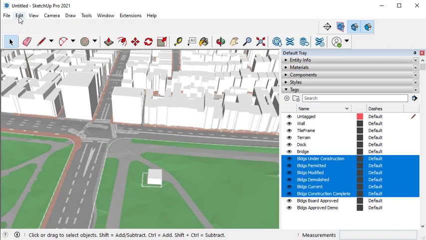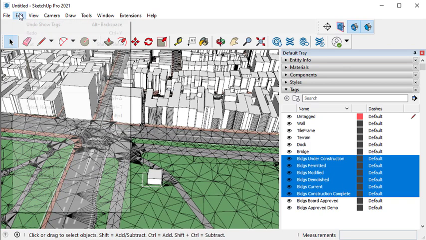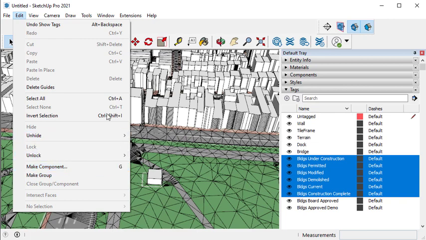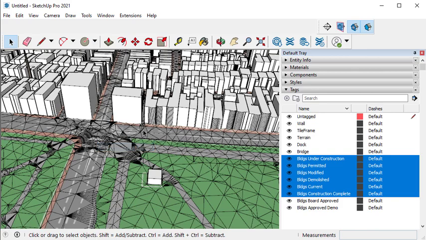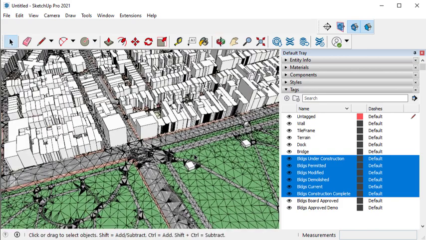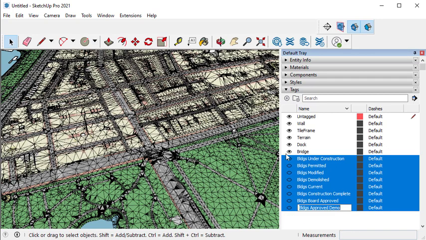Of course, when you're editing, you need to have your edges on, and profiles are helpful as well. So the 3D model, very handy. Just to make this a little bit more agile, I'm going to turn off the buildings and the walls.